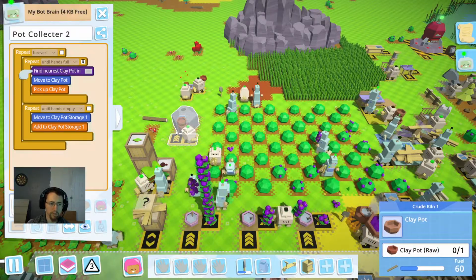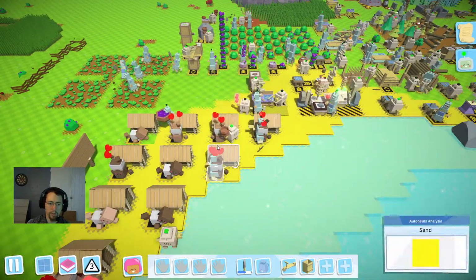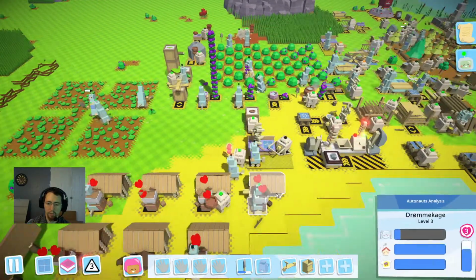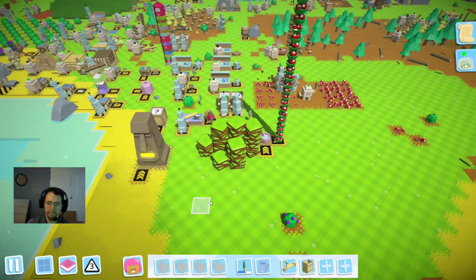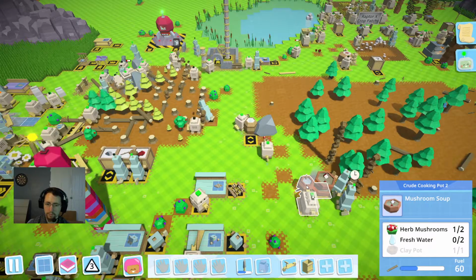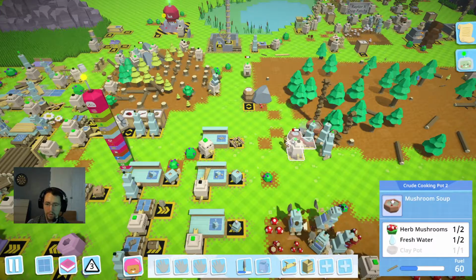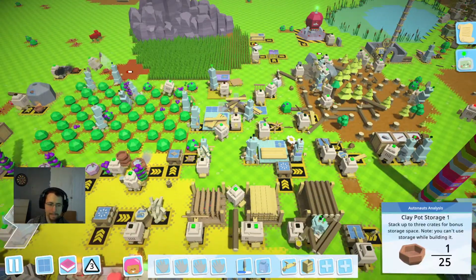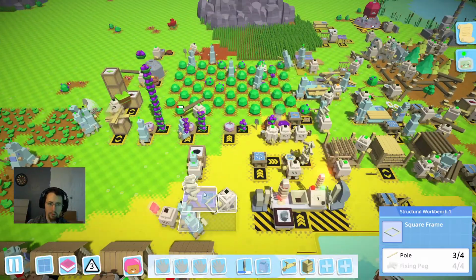Okay, so that's going to ensure that we get pots into here using this, and then there'll be pots picked up from one of our other bots. Alright, very good. I guess this one would be the most efficient as far as water and resources and everything go, except for those pots. And that's really running low there.